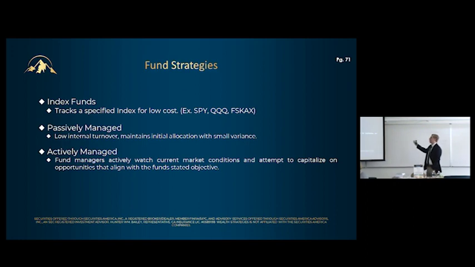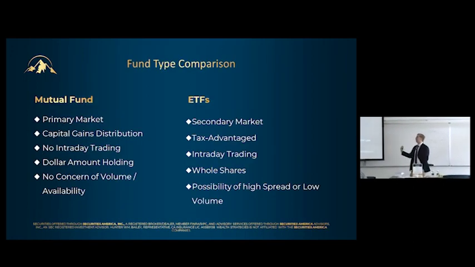We talked about some different things that funds might do inside of their asset pool, like index funds that might track a particular list on a very low management basis in that category of passively managed, which could also include other sectors, or bond portfolios as well, where they might hold those bonds all the way through maturity. Actively managed funds, things like your actively managed growth funds, other things of that sort. And we compared mutual funds and ETFs to see what the differences were between those two.